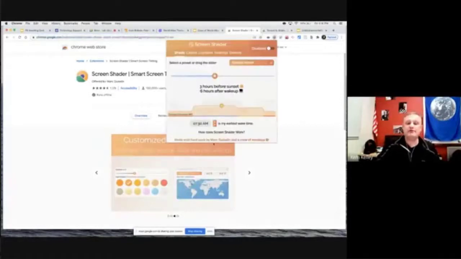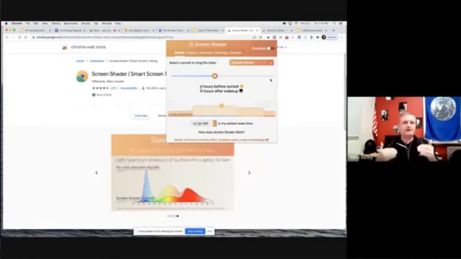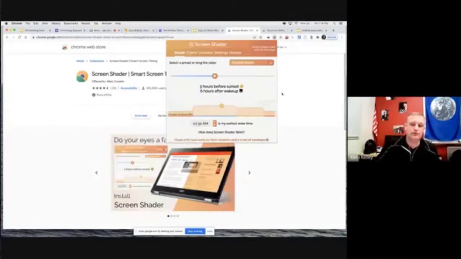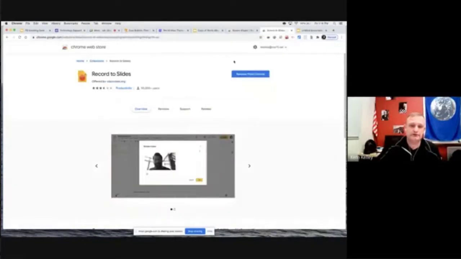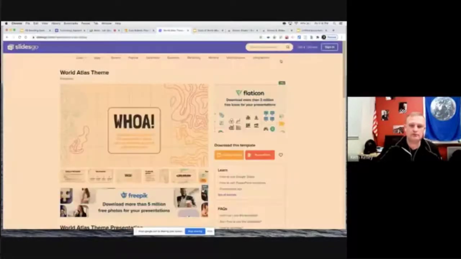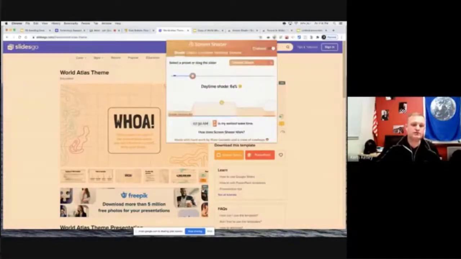I've disabled it right now just to show you, but you can set times on it. That means that at certain times during the day, let's say in the afternoon or the evening, you want it to go to a different color scheme than in the morning or whatever. You can actually adjust it all kinds of different ways. I'm going to enable it here to show you. Let's jump on a different tab here and have it pull up. Let's go back to this one. There we go. I don't know if you notice how the sides now are yellowish, and I can turn that on or off if I want to, and I can drag to make this a little bit darker.